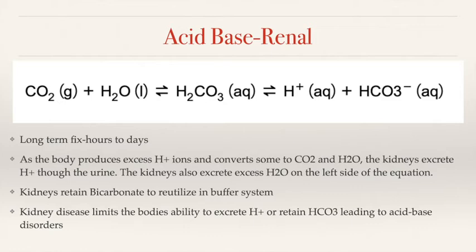So this is why we have issues with patients with renal disease, because they can't excrete the hydrogen and they can't retain the carbonate. All right, so kidney disease limits the body's ability to maintain their level of pH, which is why these patients always have to go to dialysis, and they have a lot of long-term chronic issues.